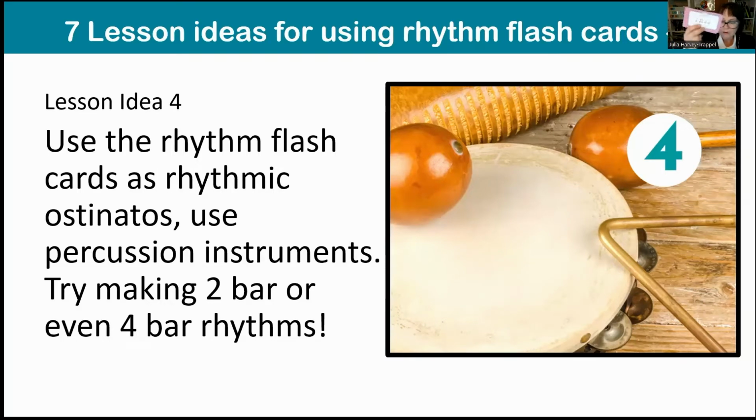All right. So this is just the set A one, and there's 5 different levels in set A. All the others have 10, but this one only has 5 levels. But I got the kids into 5 different groups, and gave them a set each. But we did this as a class first. So what we did was we chose a couple of rhythms and went, okay, what do we like? And we made some ostinatos. And we made a 4 bar one first.